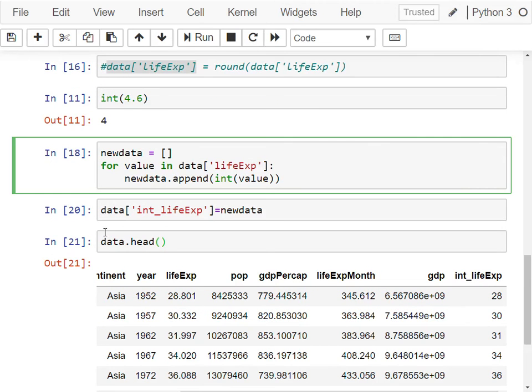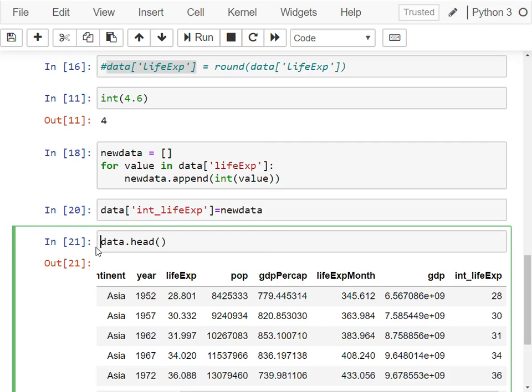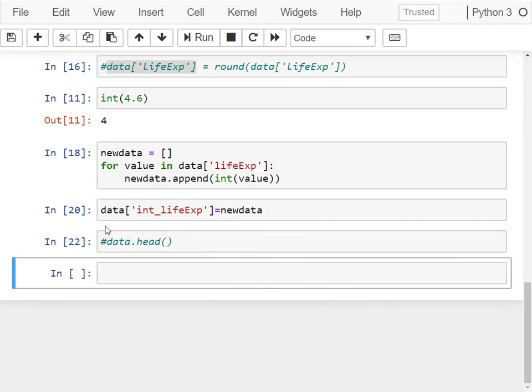Writing a loop is not a very preferable choice here, because it's doing much more than what we want, and it's also confusing, and it's also forcing us to loop over a series or a data frame. Now, I'm going to show you how to do it without using a loop. And the key function here is called apply. Apply is basically a function that takes another function and applies it on all of the values in the series.